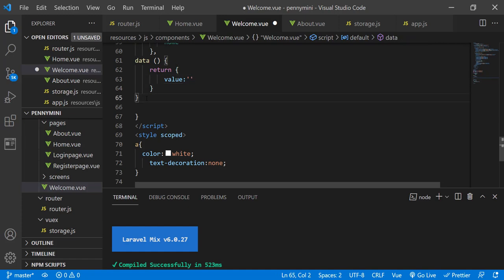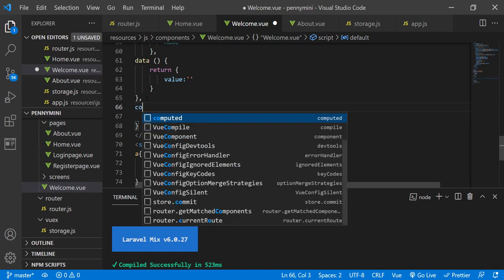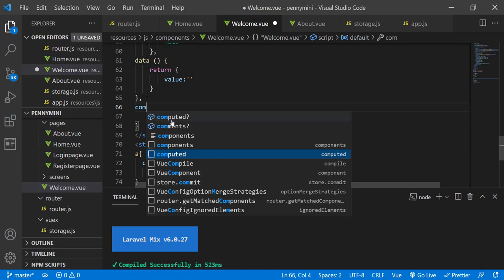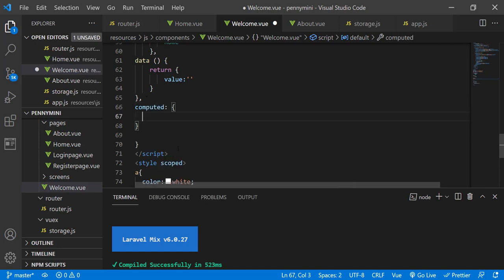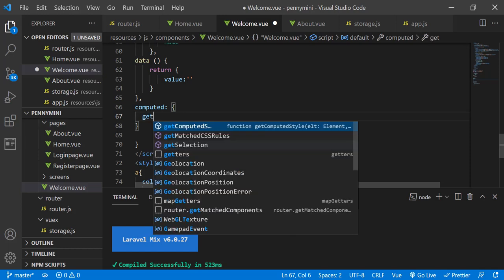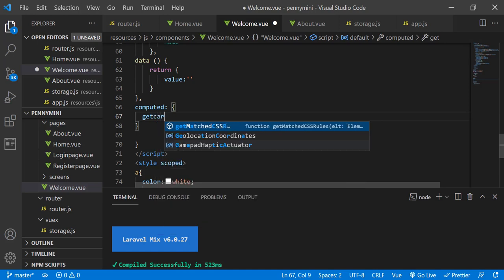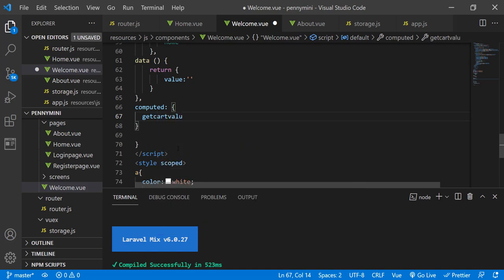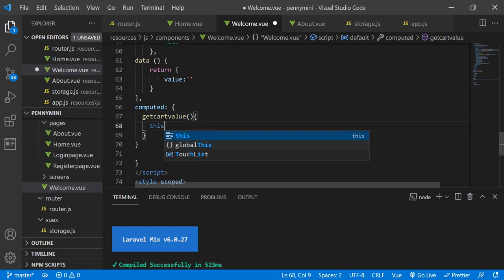As you already guessed, I just need to create a method that is going to get whatever I have. Even if I don't create that method, I can rather create what they call a computed property. So I'm going to write one called computed, a computed property, and I can give it a function, which is going to be getCartValue. This getCartValue is going to do this.value, which value we already have up there.